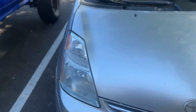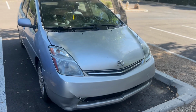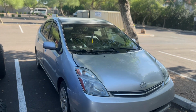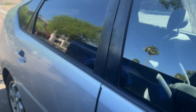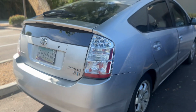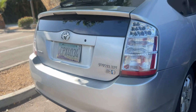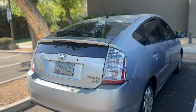Especially if you don't have a vehicle that's reliable or even efficient on gas, and you have a couple of extra $1,000 to buy one of these, check the hybrid system, check the fuel economy, because realistically, this would be a financial decision that's a no-brainer for anybody. But granted, that's my opinion. And on top of that, you're not going to be getting anything special. It's just a Prius, it's a hybrid, but these things are tanks. I've done research after research and forum after forum, and it seems like the second generation is the most ideal, the most reliable, durable one. Granted, this almost has 200,000 miles. And again, original battery and original engine.